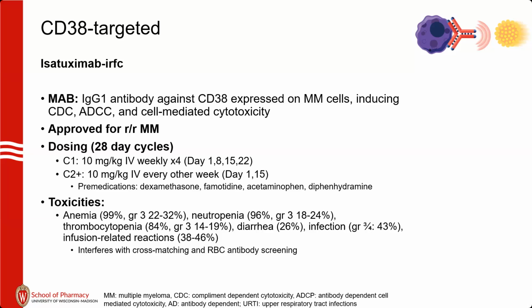I would say we are very firmly a daratumumab institution, not so much an isatuximab institution. But those in the outpatient side in the hematology clinic can correct me if the uptake of this has been more significant in the last couple of years that I've been practicing only inpatient. Dosing is here on the slide, very much count-based, and has that same cross-matching and RBC compatibility issue that the previous product does as well.